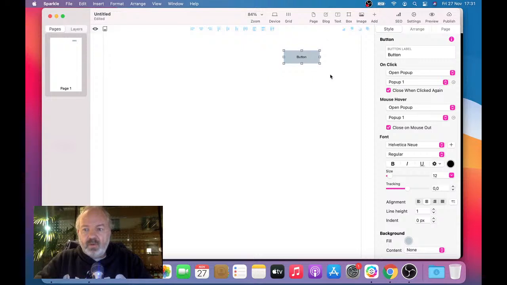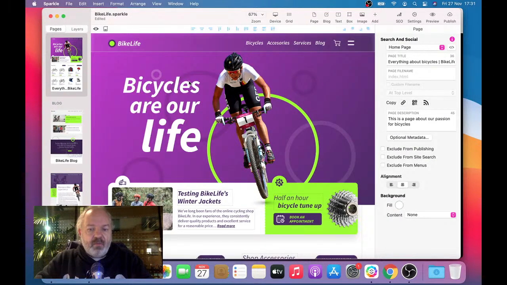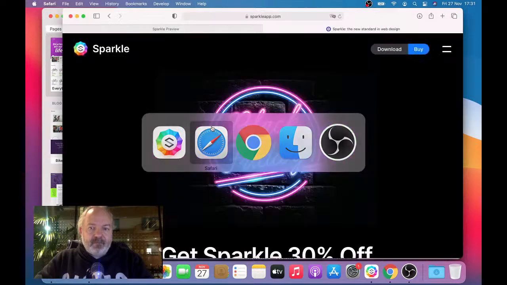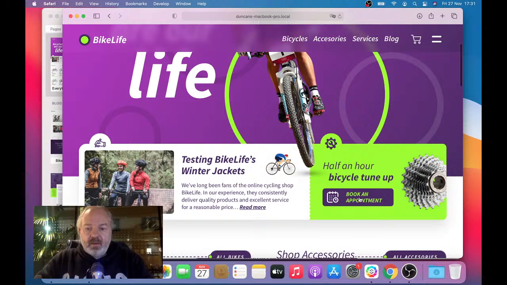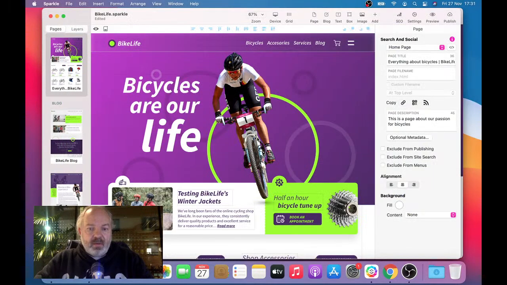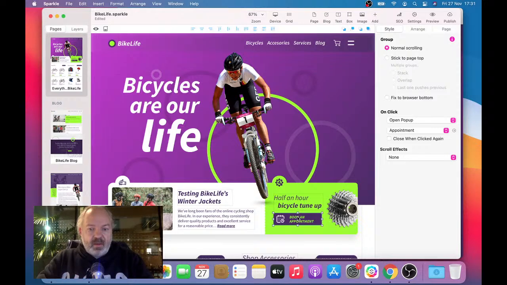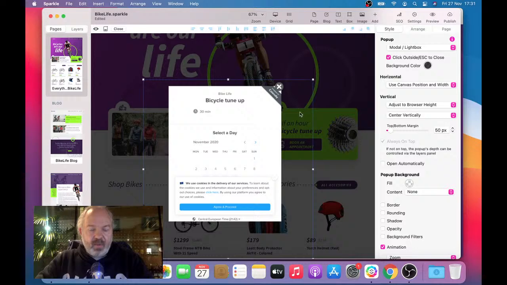I can show you. Oh, actually we have another pop-up in this site here, which is combined with our new payment features. So if I go back to the preview here, clicking on this is not working now, so there's something broken on this page. I'm not sure. Sorry about that. Well, I'll build this from scratch. So this is the pop-up which I was trying to bring up. I'm not sure why it's not working now.